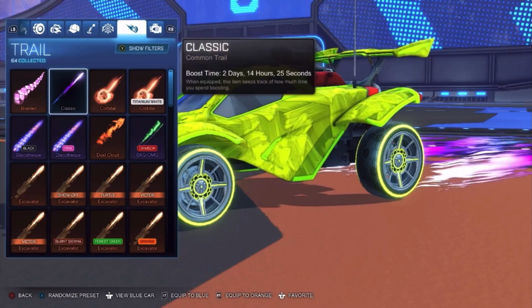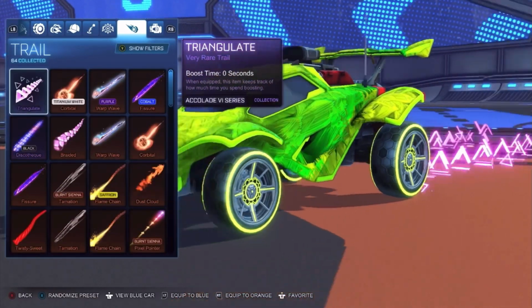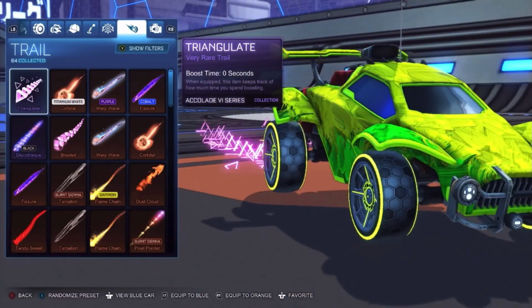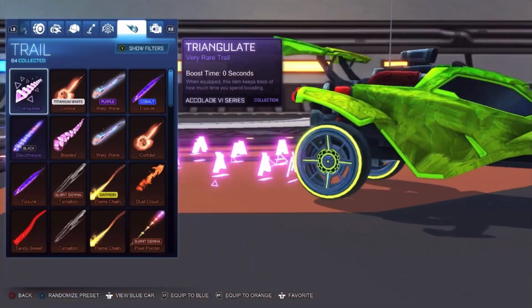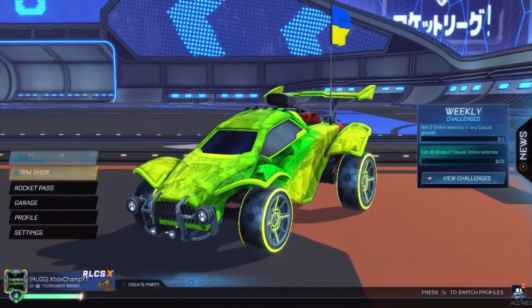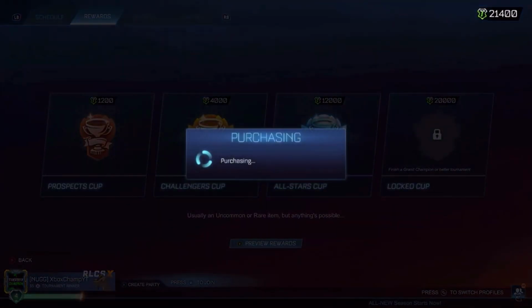Right, here we go, trails. Where is it? Where's the tournament one? Is that... Okay, most recent. There we go. That actually looks really nice. If I can get a purple car with the champ decal, with the champ goal explosion as well, that could look really nice. Anyway, we'll go back. And we have a few more to do.